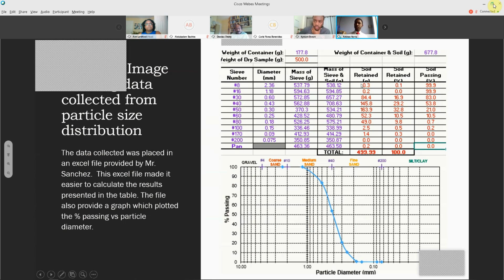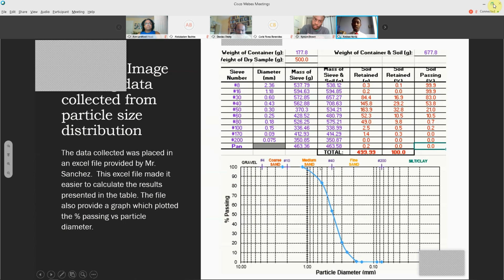So we found out the amount of soil being retained, the percentage of soil being retained, and the percentage of soil being passed. Being that we're using marine sand, where we collected the sand wasn't with large boulders. So you can expect that most of the sample would pass through these larger sized sieves. As we go down, you can see where less and less soil was passing through.